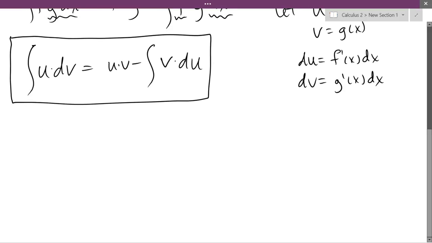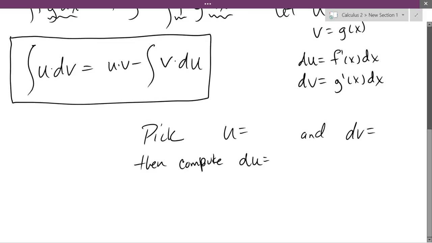All right, making an integration by parts substitution feels sort of like a u sub, except it's a little bit different. You pick a u and a dv, and then you compute what is v and du. So it feels like a u sub. You're going to pick what is u and what is dv. Then you're going to compute du, just like you did on a u sub, and v. So you pick dv, and then v is the antiderivative. So you pick dv, and then you compute the antiderivative.